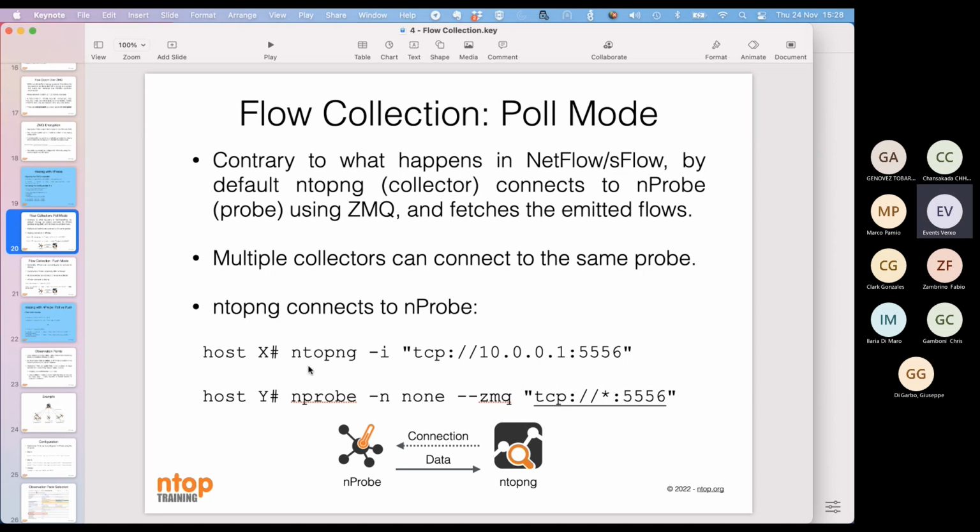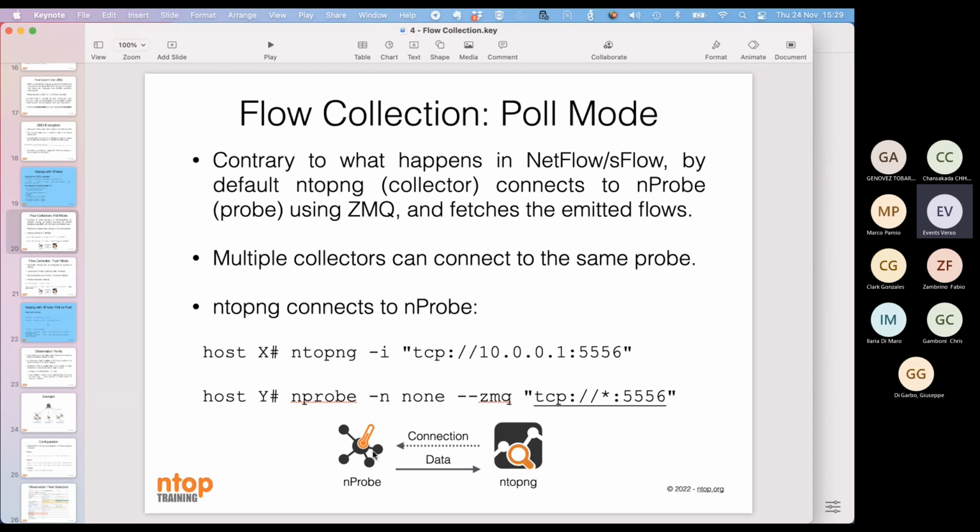In fact, in the command line configuration, we have a parameter in mprobe where we specify that we want to export the data on ZRMQ, and we listen on port 5556 on any IP address of the machine. So you can notice this star. And then ntopng will connect to the IP address of the machine running mprobe on port 5556 and get the data.